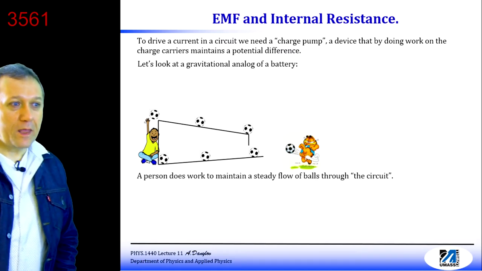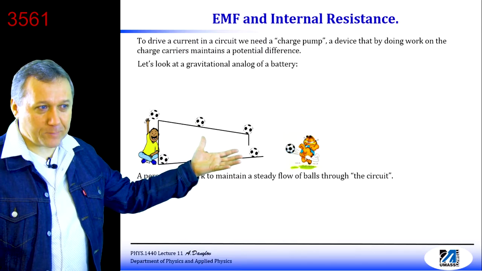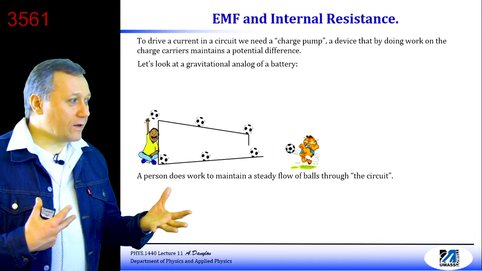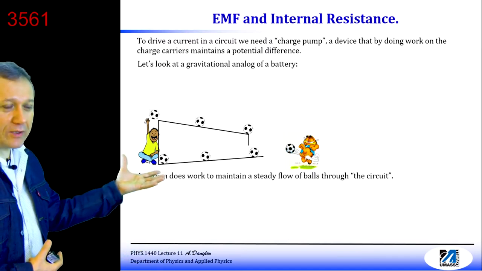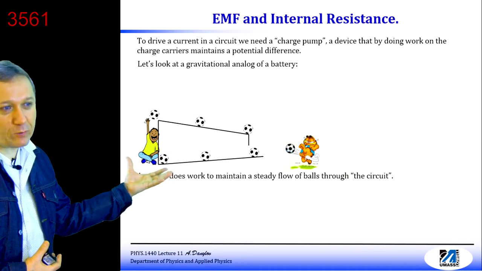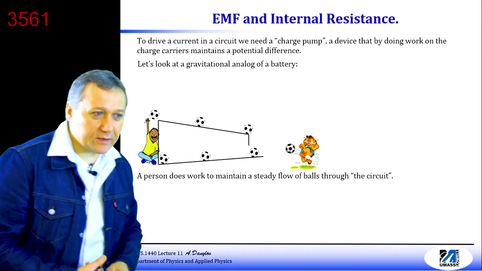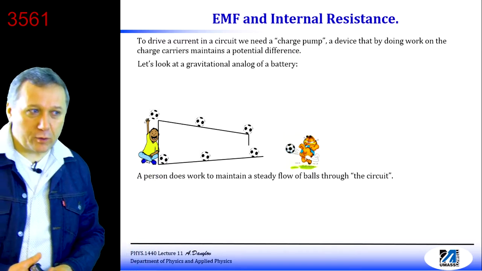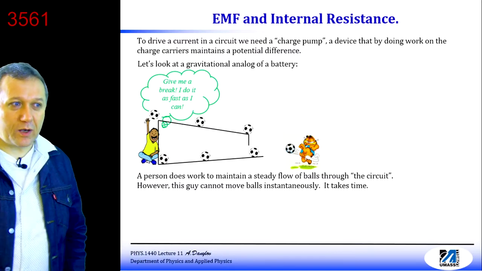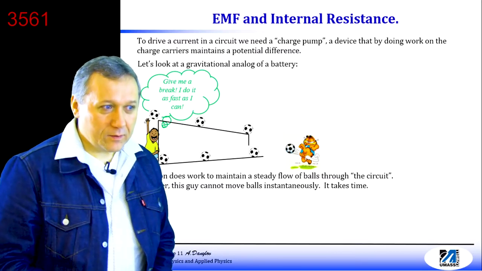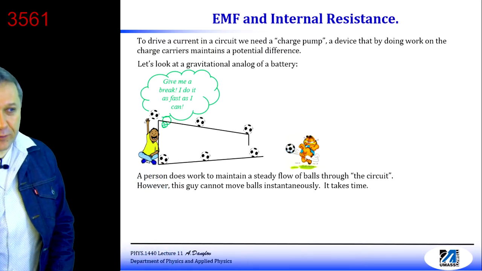I couldn't come up with anything better than this guy — he's wearing Brazilian colors, the craziest about soccer. His goal is to grab the ball at the bottom and move it up to the top. Now we can have the current of these soccer balls. But of course, this guy cannot move these balls instantaneously — it takes time to grab the ball, lift it, and drop it at the top. If you increase the number of balls in this circuit, at some point he wouldn't be able to keep up — there will be a bottleneck effect. He brings some natural resistance to otherwise a free flow of balls.